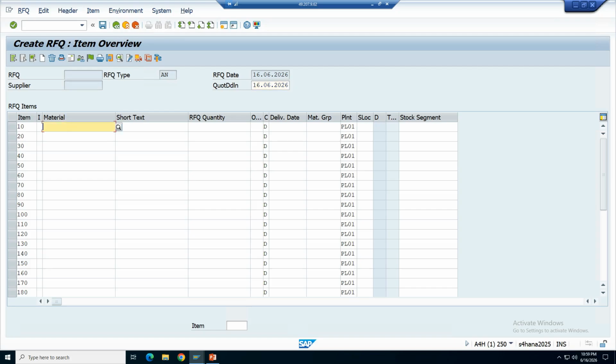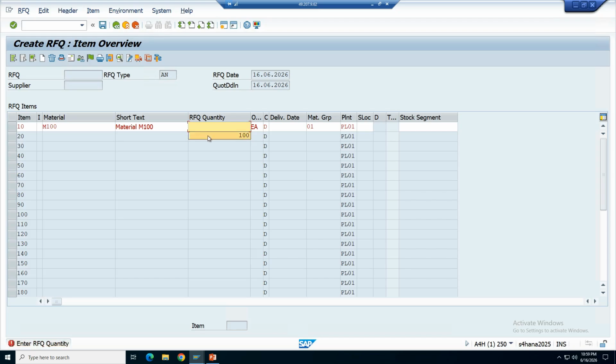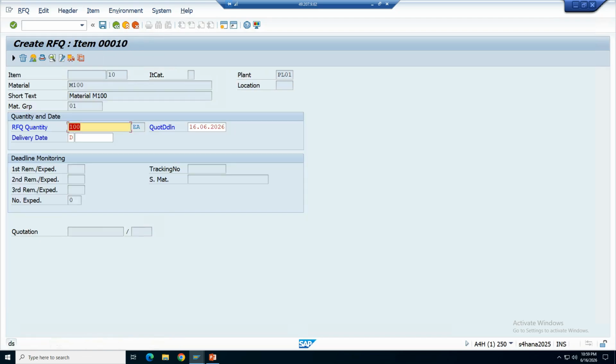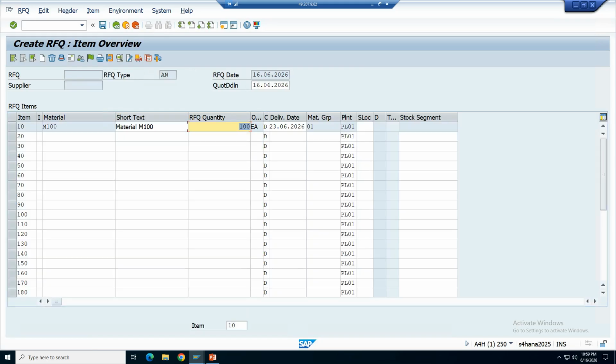Here we came to the item overview. In the item overview, enter the material and the RFQ quantity. We have to give the delivery date as this. We have entered line item M100 and the RFQ quantity is 100 each.